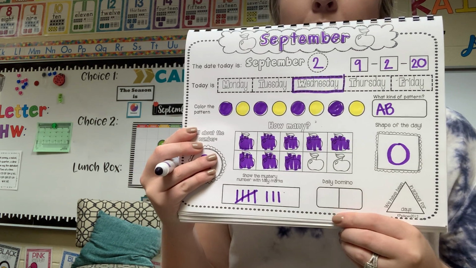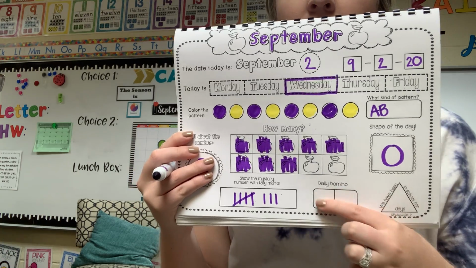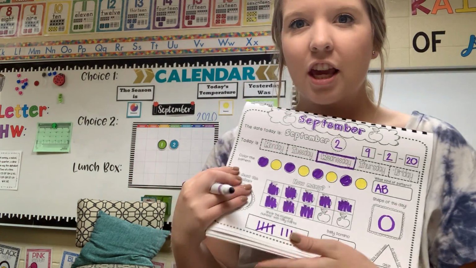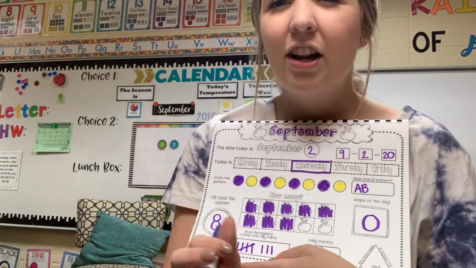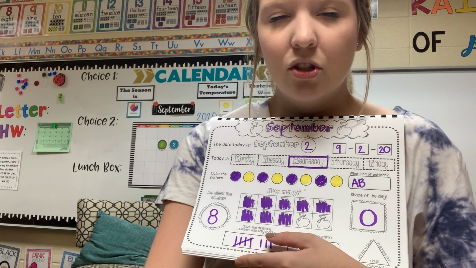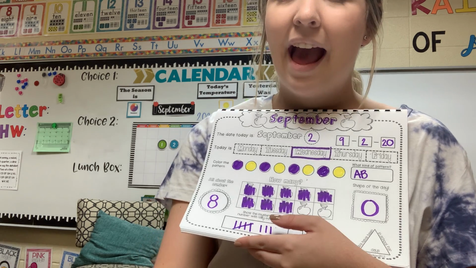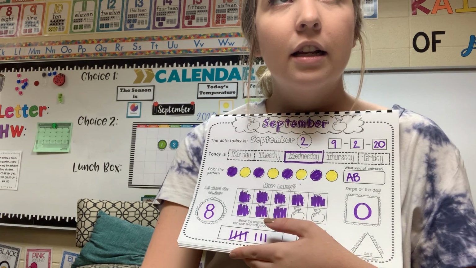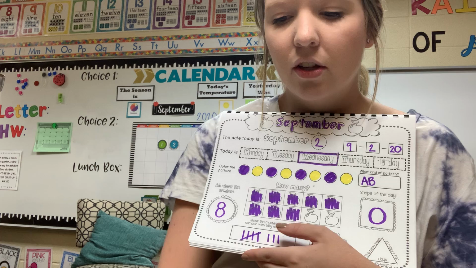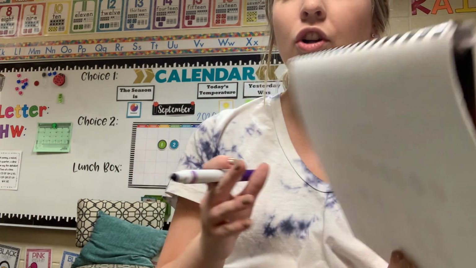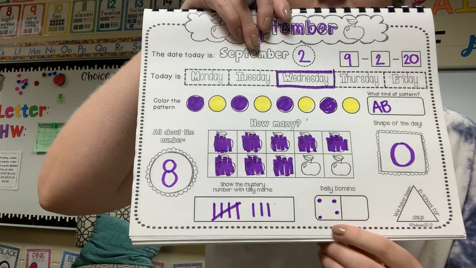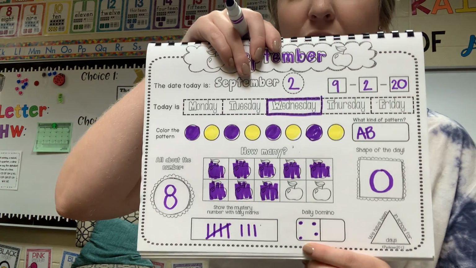All right. Now we're going to look at our daily domino. And over here on our daily domino, we need to be thinking about 2 numbers that we can put together that make 8. So be thinking in your head, what are 2 numbers that we could add together? Add means put together to make 8. So let's think. Let's say I start with 4 dots on one side. So we're going to do 1, 2, 3, 4, just like this. Say I start with 4 dots over here on one side of my domino.